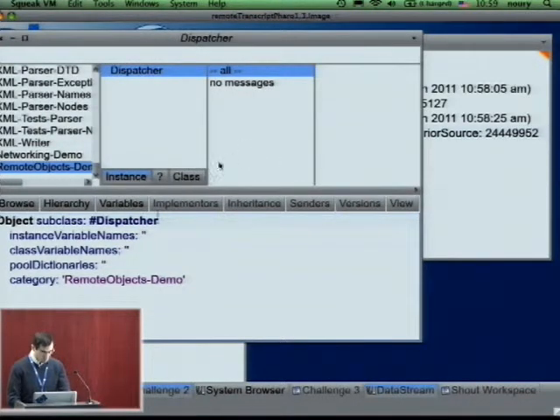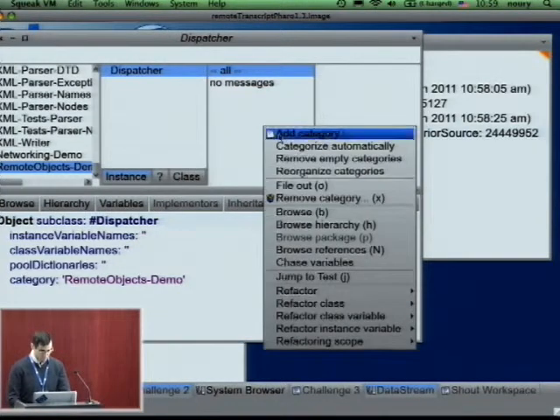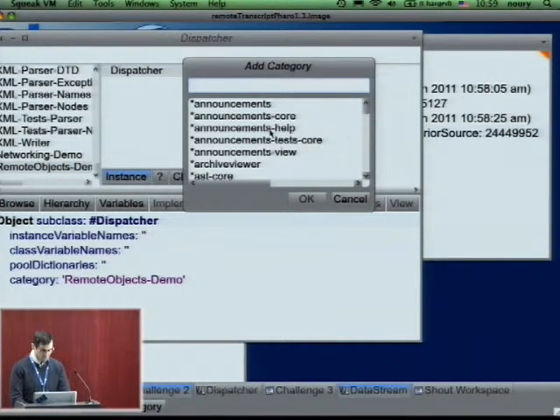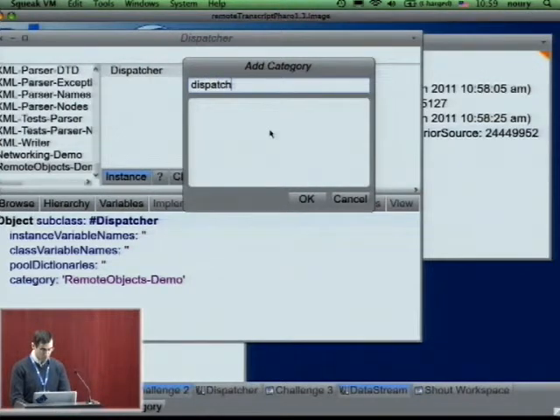And we'll do it quite straightforward. Dispatching, we are providing the category.